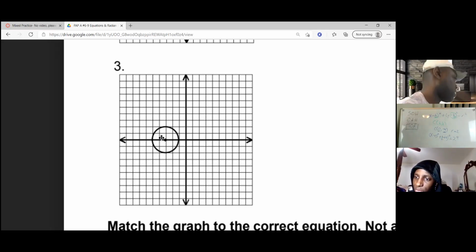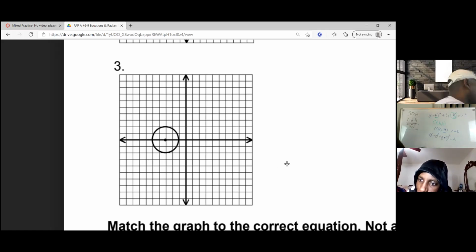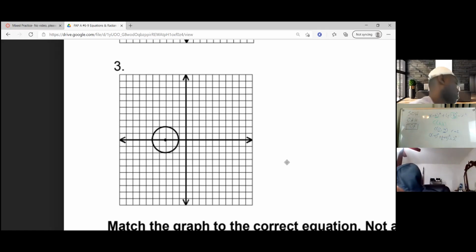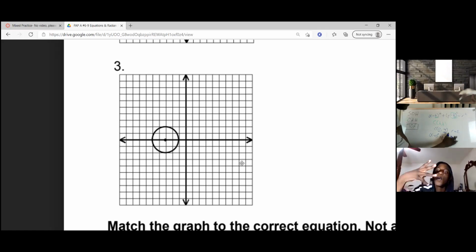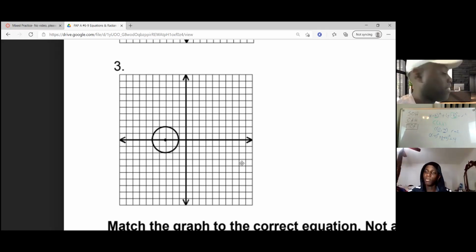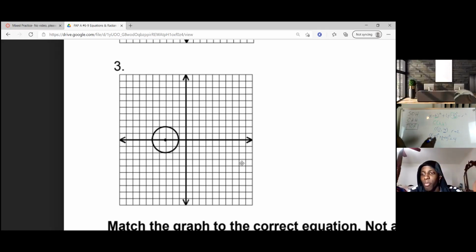Now what do I do from here? You make the problem, right? Or is that already the problem? We've got one more thing. Oh yeah, what's it called? You've got to get the radius. 2 times 2 is 4. Okay. We done? Yep. Okay, cool. So that's number 3.